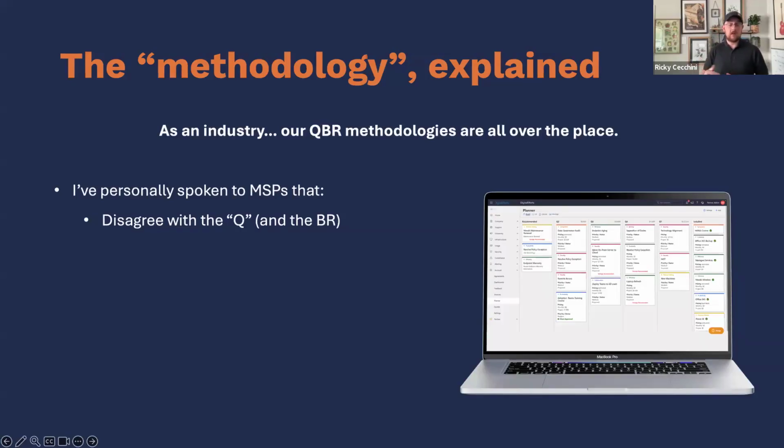Some people hate the Q. They don't care for the Q in the quarterly business review. Sometimes they don't even like the business review. So we've heard everything from QBR, TBR, tech check, tech review, you name it. And that makes it difficult to put a label on what this thing is even supposed to do and the cadence, right? I've had people that only work in assessments because to do a QBR, right?